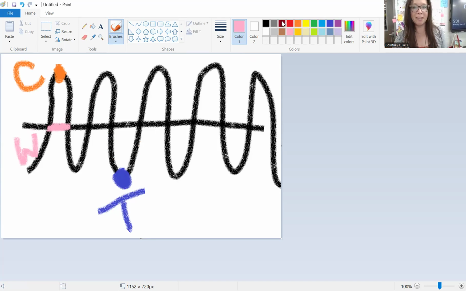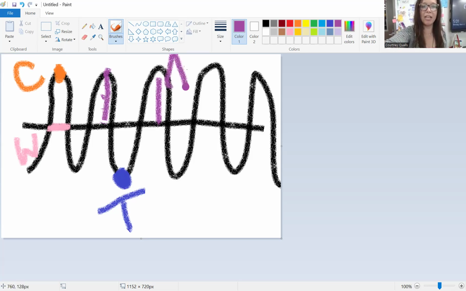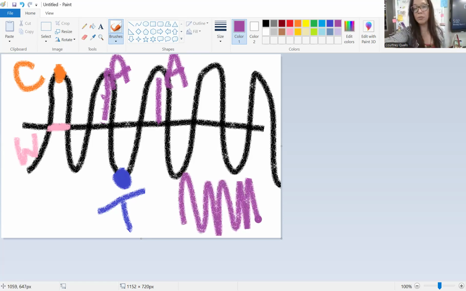There's one more part that we need to know how to identify, and that is the amplitude. I'm going to mark it with an A. The amplitude tells us how much energy. If it's a high energy transverse wave, it's going to be fast going up and down like this. If it is a low energy transverse wave, it's not going to move as much like this, as opposed to that glorious wave that you see first.